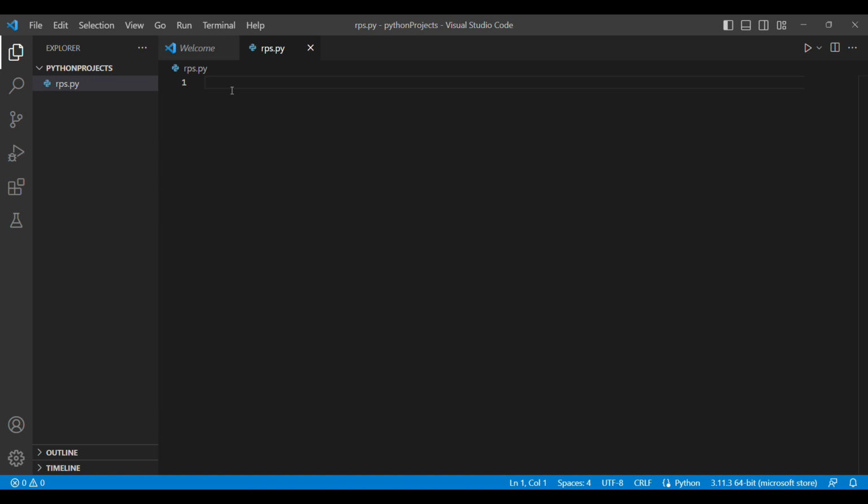In our rock, paper, scissors project, we're going to be using the random library, which includes a function called randint, which helps us select a random number from a selected range. And we'll see how that is useful in our project. So what is the plan? We're going to have an array that's going to contain the three choices that we have, that is rock, paper, and scissor.